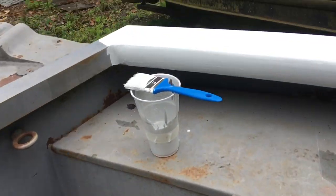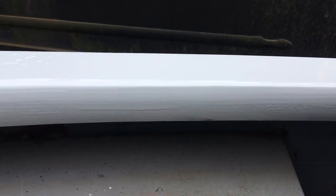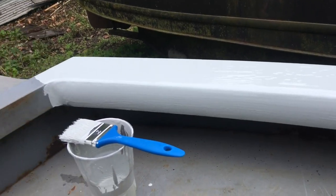But me being me, I made up way too much paint. If any of you actually know me, once I get started, it's hard to stop. So I've also done this entire bit, sanded it all back, rust treated it, washed it all off, then degreased it and then painted it.